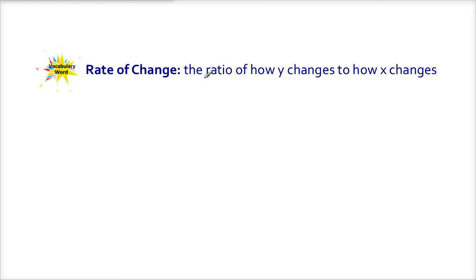So we should know a ratio is just a fancy word for a fraction, and our fraction compares how y changes to how x changes. And this is really comparable to the unit rate, but I'm going to show you how it looks a little bit different in this example.